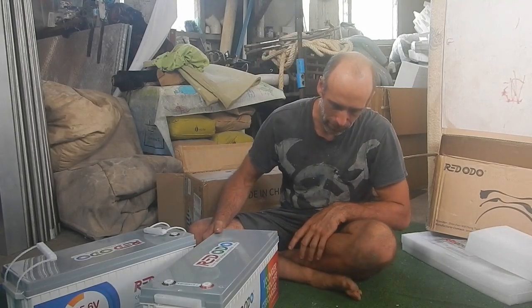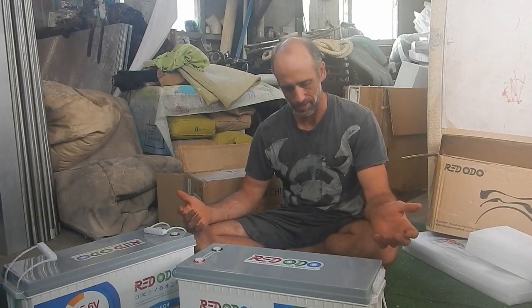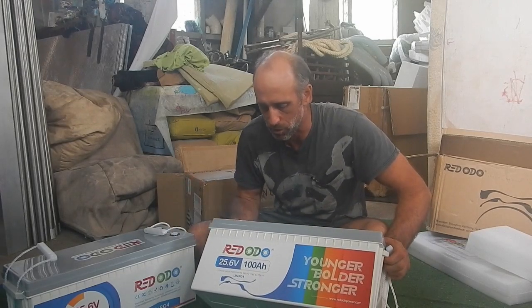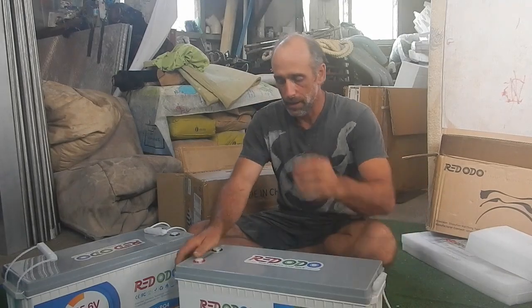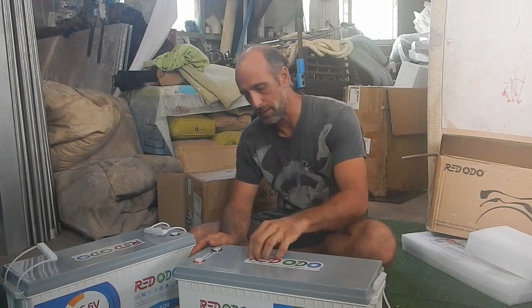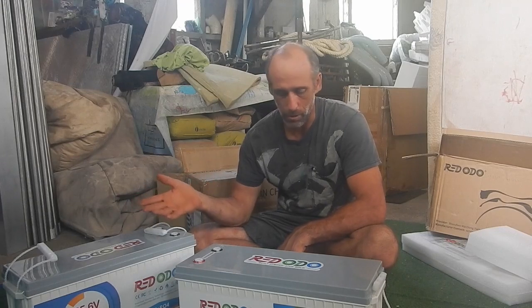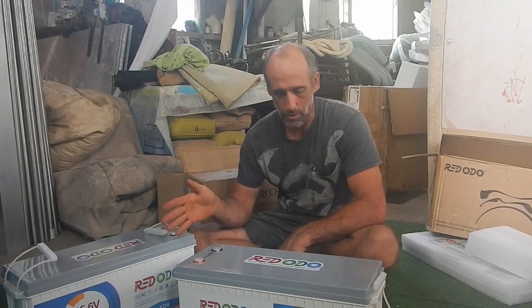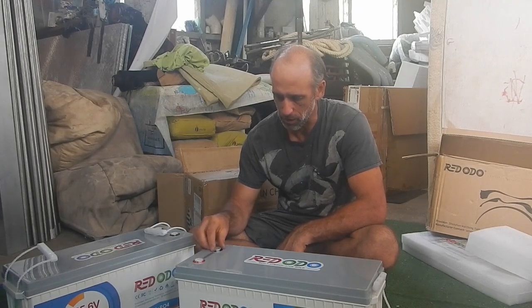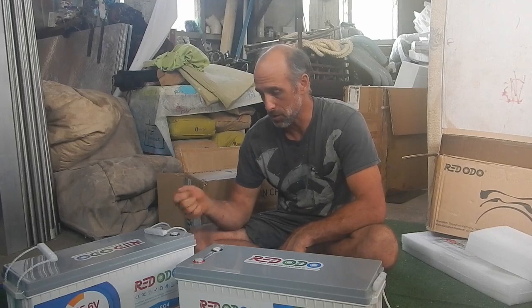How do you get so much energy into something like this? It's crazy. I think people take that for granted, but it's incredible how much energy is stored in one of these things. They're 25.6 volts — that's like 24-ish volts — 100 amp hours. And my motor uses about 50 amps. So if I have 200 amp hours total, divided by 50 amps, I end up with 4 hours. So I should be able to drive for 4 hours at pretty much full speed. Maybe a little bit less than 4 hours.